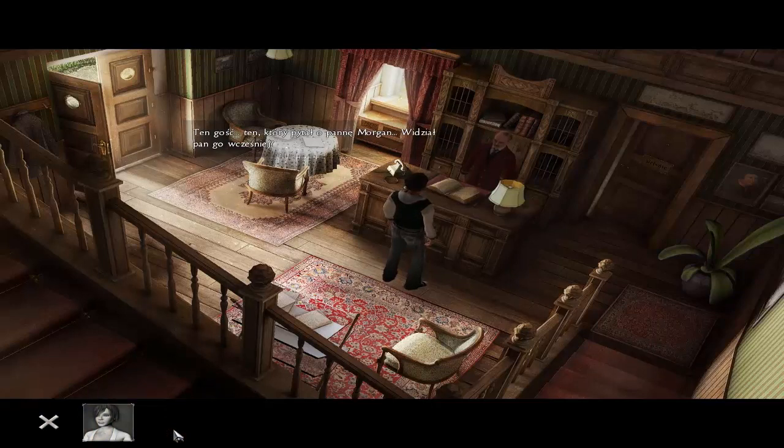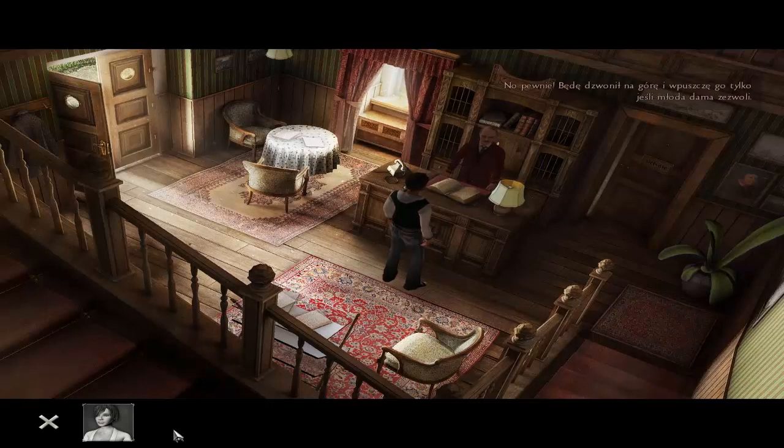Excuse me. Yes, please. This guy, the one who was asking about Miss Morgan. Had you seen him before? Sorry, no. He came in and asked me a few questions. Then he disappeared. A strange fellow. Do you know him? No, but I think he shouldn't be let near Miss Morgan. Of course not. I call upstairs, and only when the young lady agrees do I let him up. And he can't come creeping around here. Well, that possibility can't be completely excluded. But you can only open the doors from outside with a key.